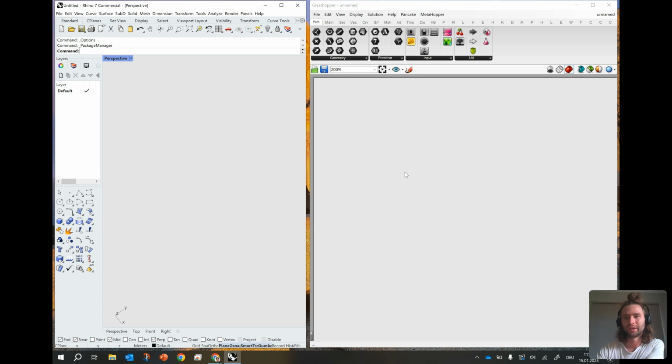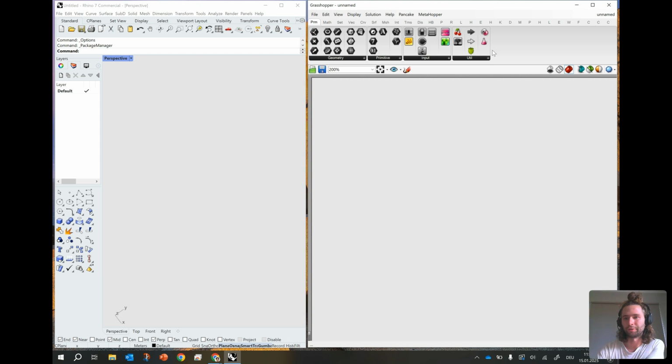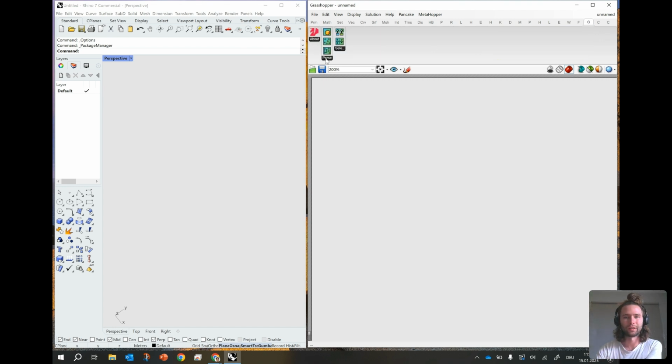And now after you have restarted your Rhino, you can find this plugin on the top panel by searching for Caribou or simply C, like in my case. And here you will find those components: extract buildings, extract nodes, extract ways, and filter text, specify features. That's basically it.